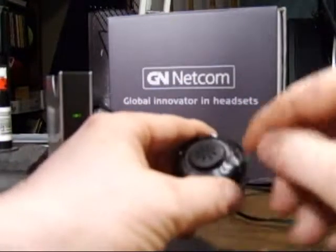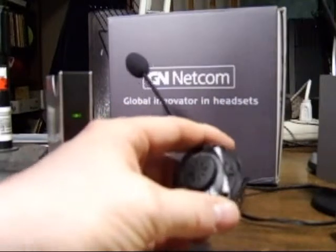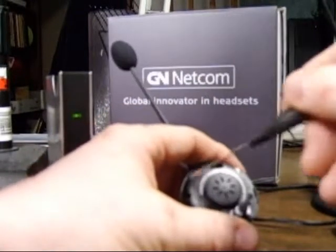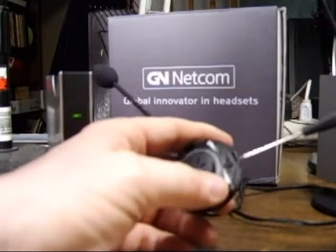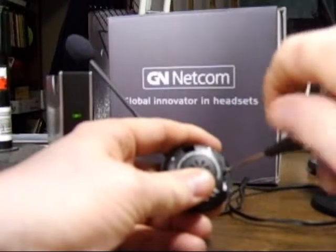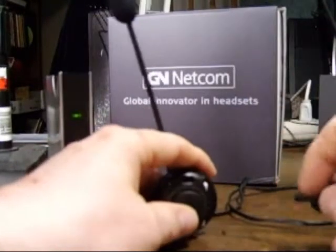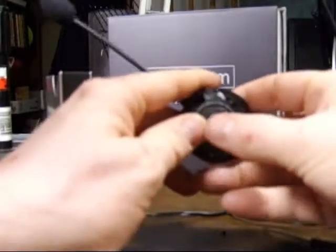Now, with this, you're going to see a tiny little screw which holds down a plate which holds in the battery. You don't want to unscrew any of the other housing screws. All you want to do is just unscrew this one. You take a tiny Phillips head screwdriver, jeweler's screwdriver, eyeglass repair kit, and then unscrew the screw. Make sure you're well over a table, because that little screw can go away real fast if you're not paying attention.